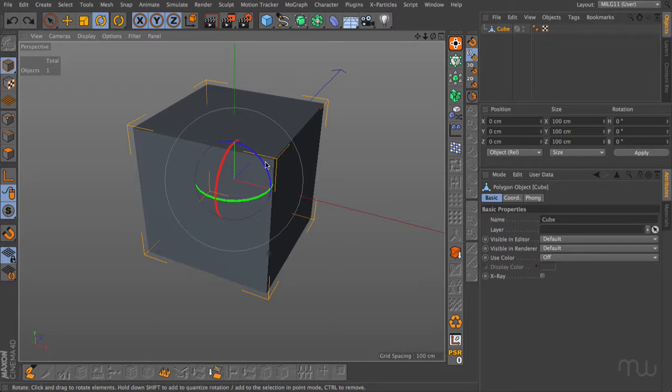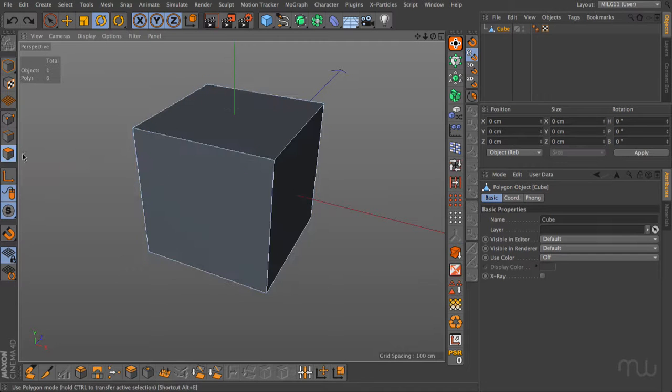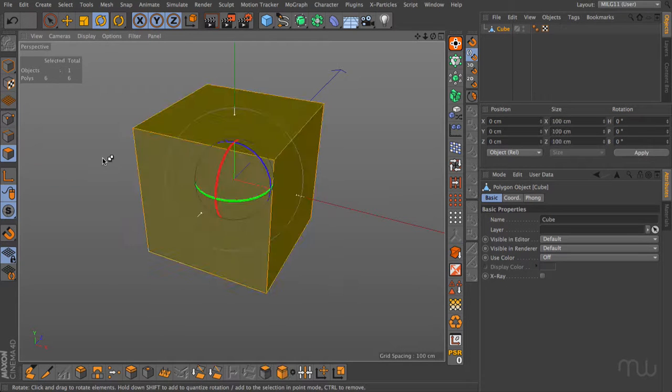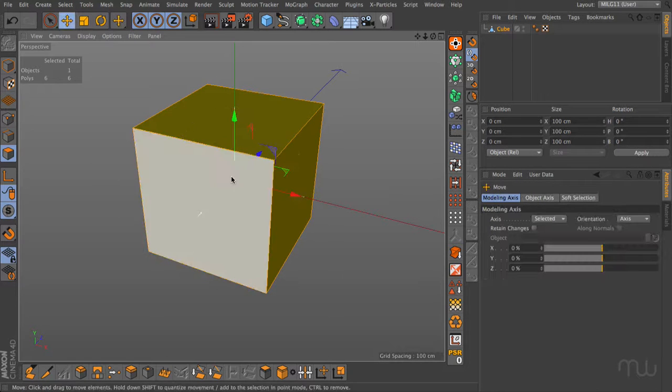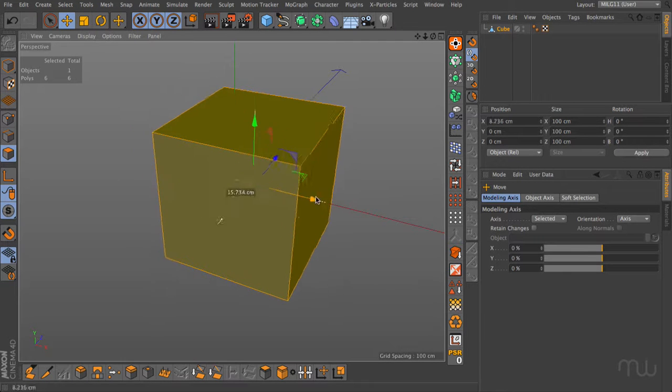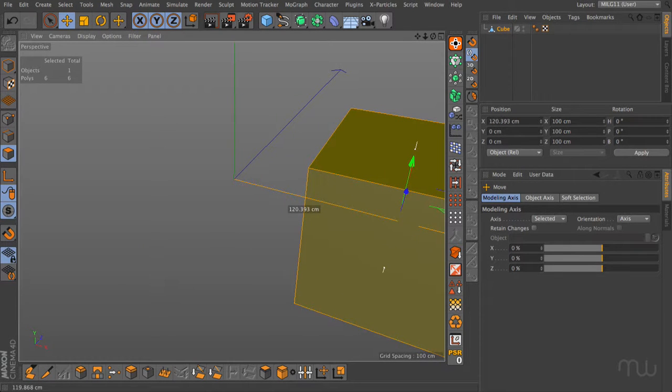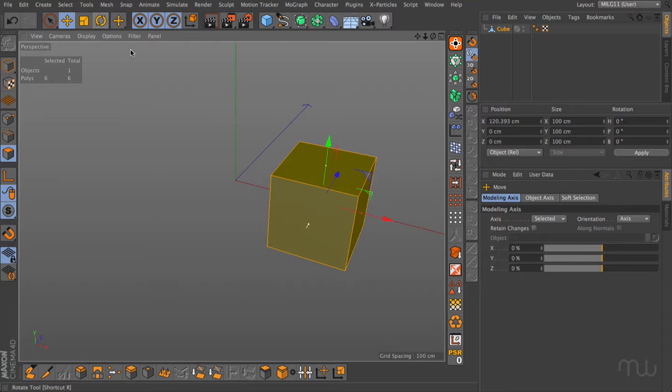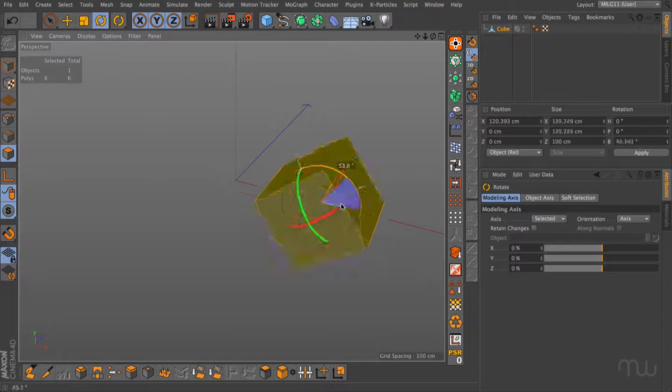A very similar thing happens when you are in polygon mode. Let's say I select all of these polygons and I move these polygons out the way, and you can see that the axis is centered in the middle of these polygons, and when I rotate them, they rotate like this.